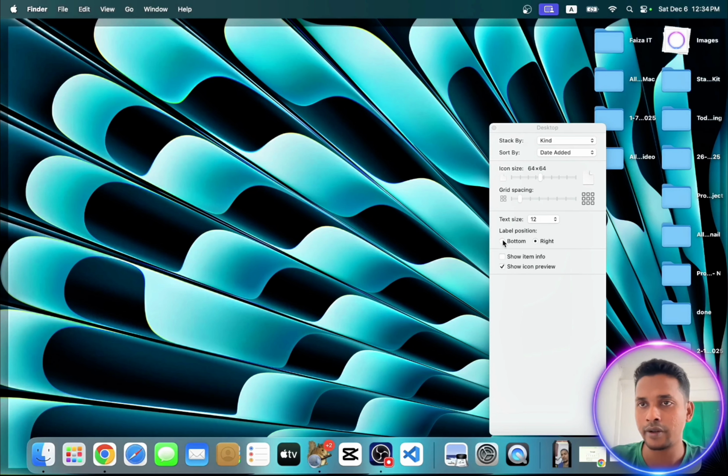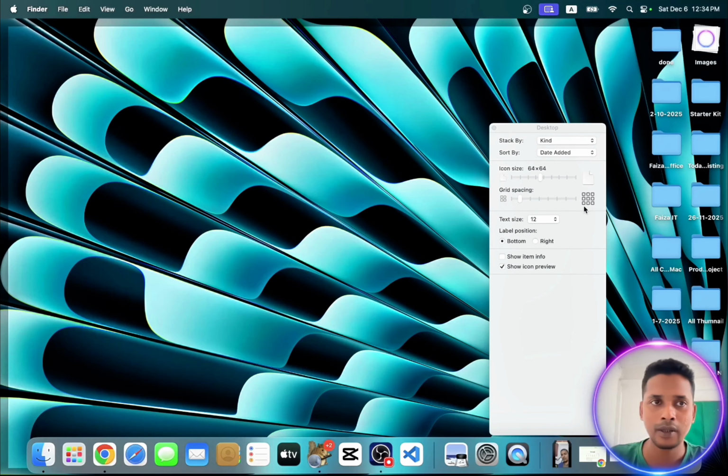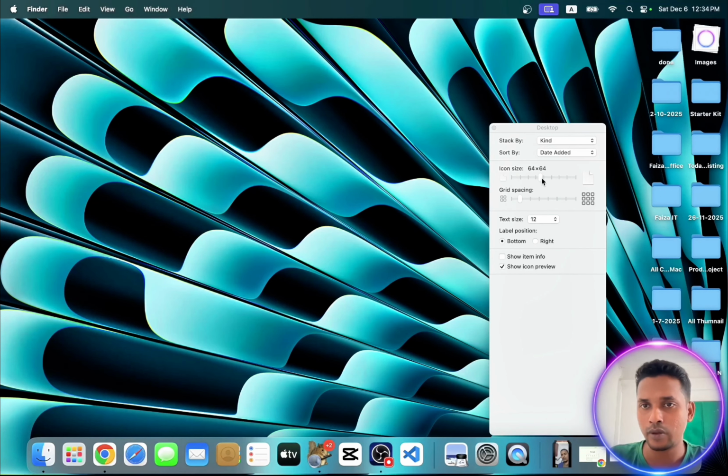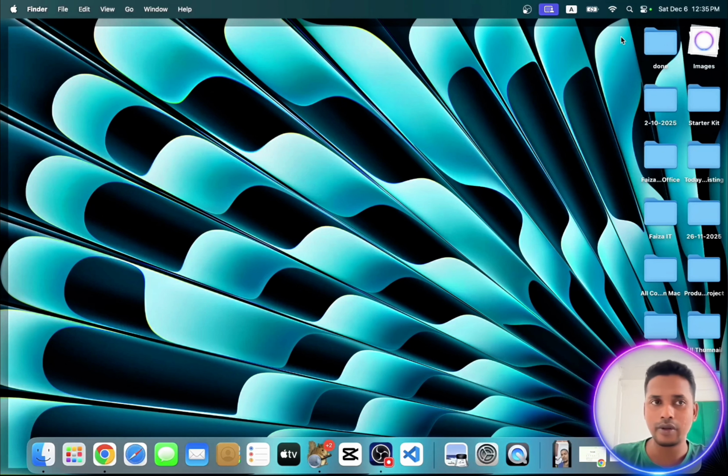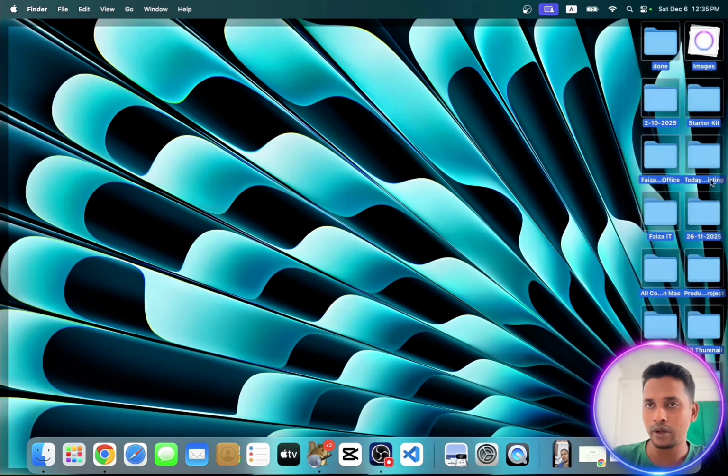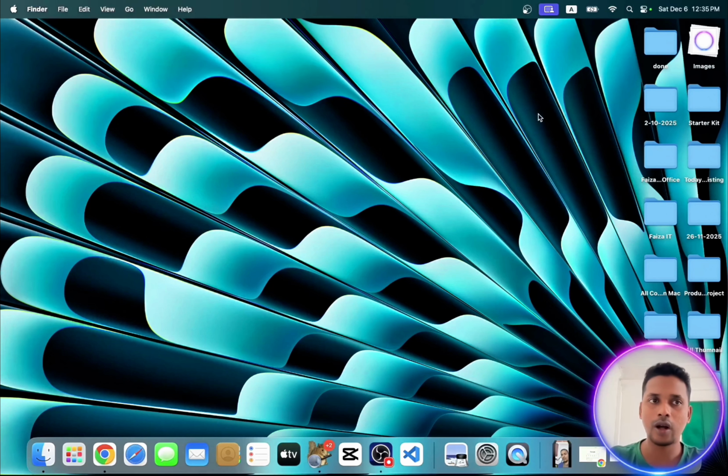Okay, right bottom looks good, and if you want we can make it a little bit larger. I think it's perfect right now and looks good. So I think right now you have understood everything, how to change your folder icon size or anything. But this tutorial is only to show you how we can change the position of this folder icon size type, and I believe that you have understood everything about how you can do this.